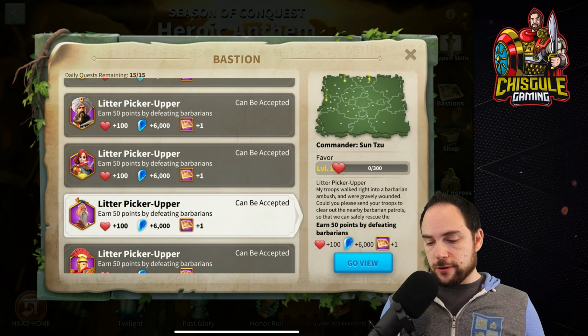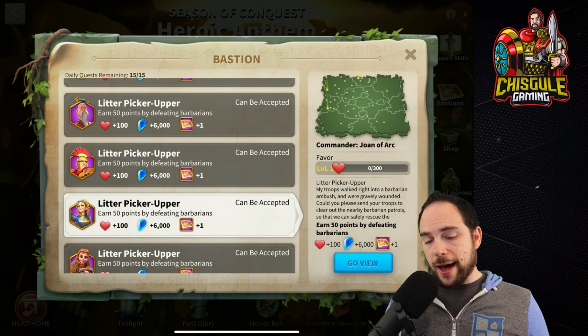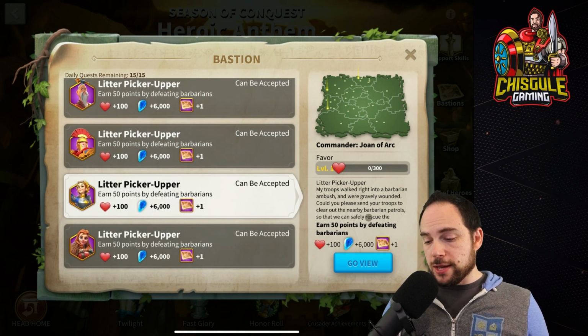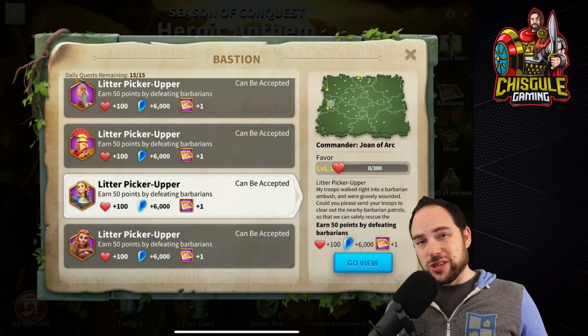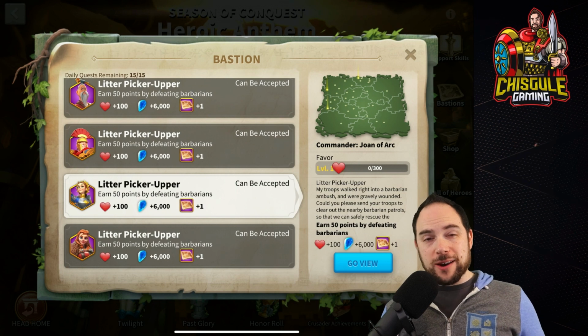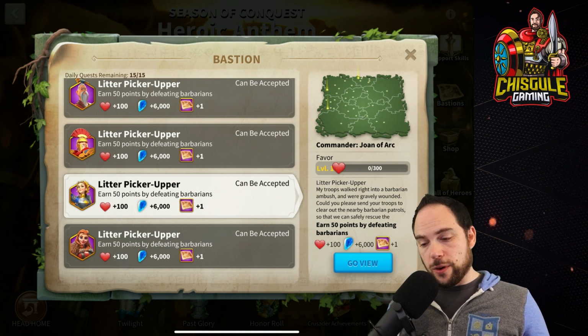So the other commanders in our starting zone, by the way, are Sun Tzu, Scipio, and Joan of Arc. Those should be in all the starting zones. They also happen to be in some of the middle zones, so there are more ways to actually gain physical access to some of these spots in order to interact with commanders, to give lots of different folks an opportunity to go and gain favor with them.